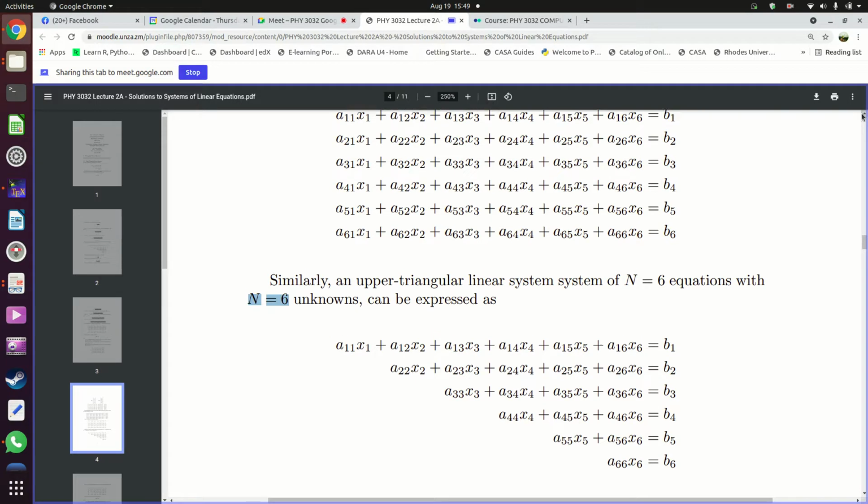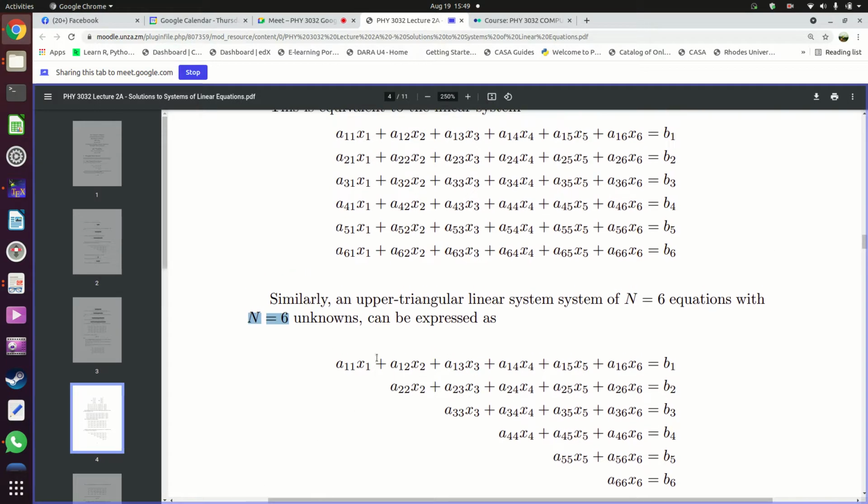these. So in this particular case, in the second line, this coefficient A21 is 0. That's why there's nothing here. So 0 times x1 is just 0. In this third line, this coefficient A31 is equal to 0, A32 is equal to 0. So when you do that, you start ending up with this.